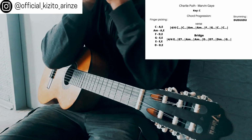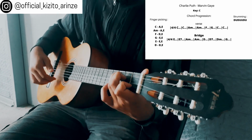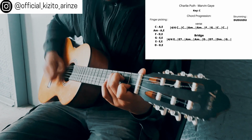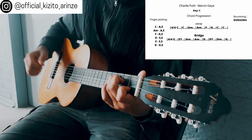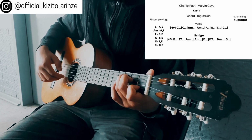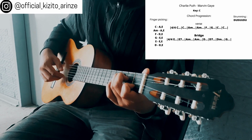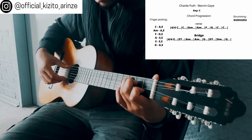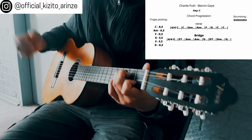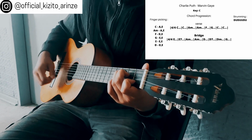So for your C chord, you're gonna finger pick your A string and your E string. So it's gonna be, right? Up. So A, E, down, A, E, then strum both of them after, close both of them. Right?